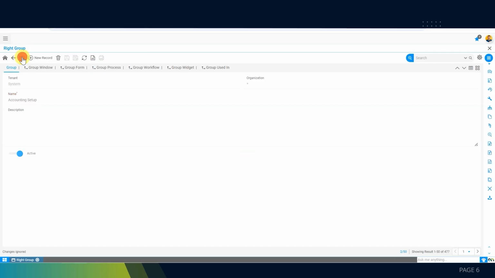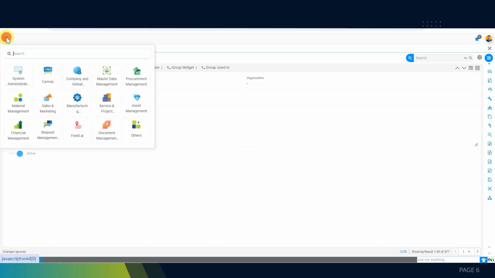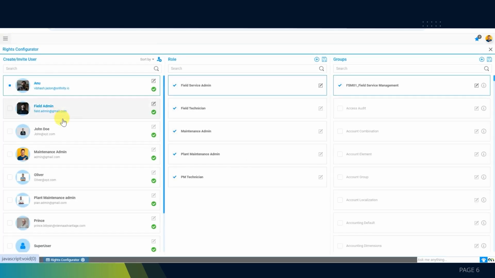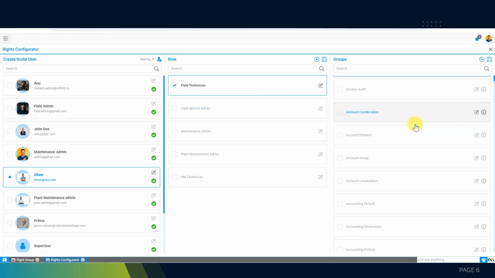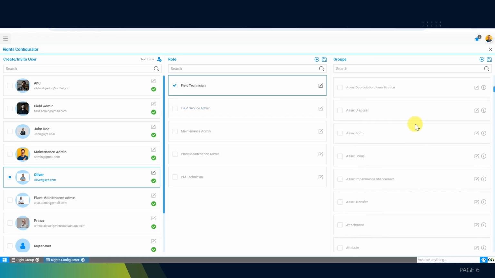Then after creating this rights group, we can configure this rights group to the users also. There is a schema called rights configurator. In this section, the first section of this form is the users. I am picking this plant maintenance admin user, or let's say the Oliver user. These are the roles the Oliver user already has. After this role, these are the accesses that are being provided to this user.